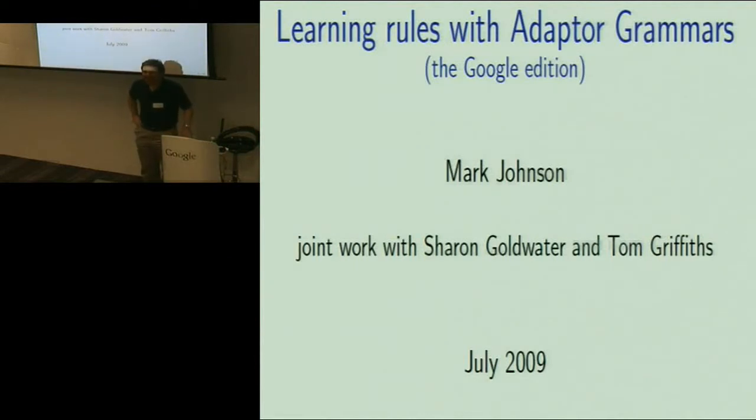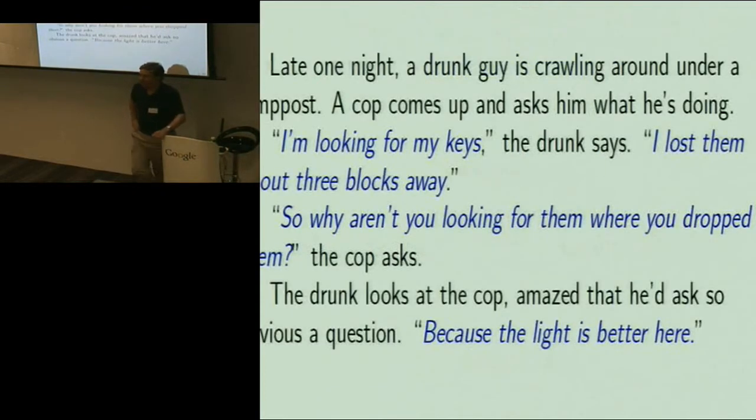So actually, this very first slide shows the familiar drunk under the lamppost story. I admit to doing some serious lamppost looking here. Non-parametric Bayes was the flavor of the month a year or so ago, and this is me, as someone who likes to think about grammars, trying to see if we can do anything interesting with these non-parametric Bayesian methods. So I admit to being a lamppost looker.